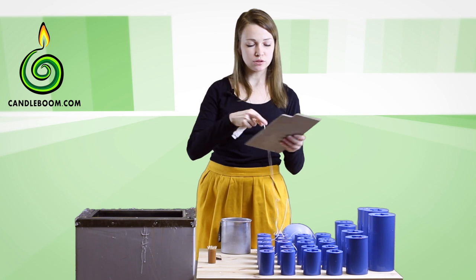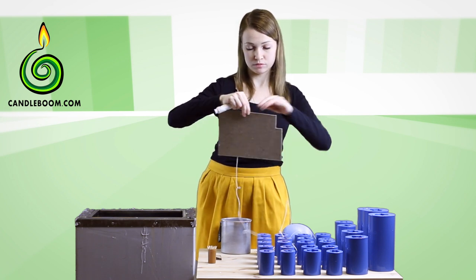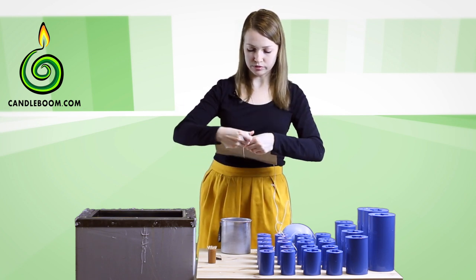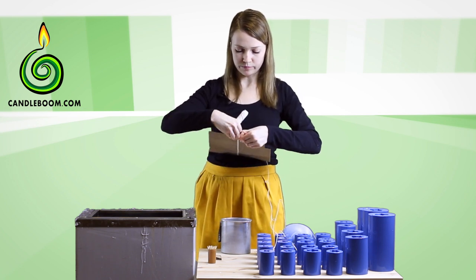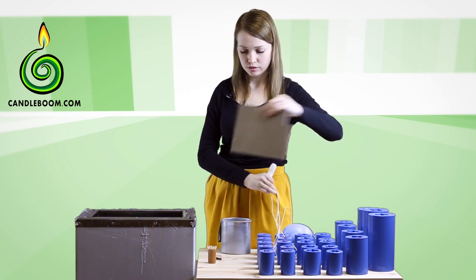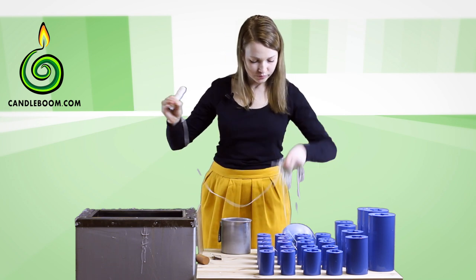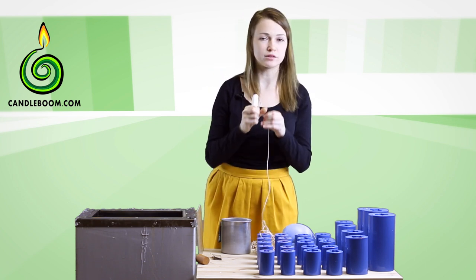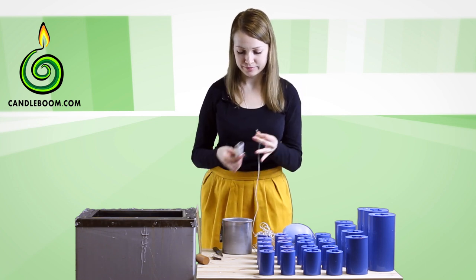And now we have to add 3 long wicks of 32 centimeters. Here you calculate twice the length of the cardboard piece. Put the cardboard aside. And cut the end of the wick.